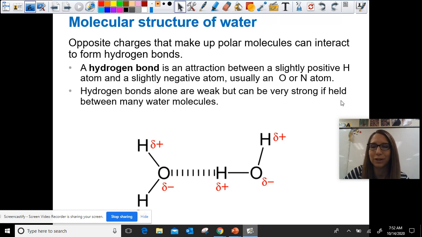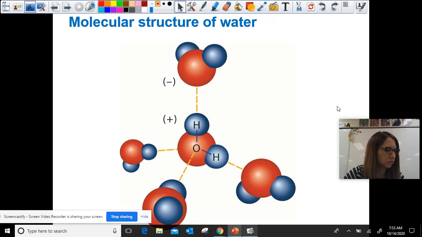That is a vocab term. You definitely want to know hydrogen bonds. So this is just another way of representing the interaction between multiple water molecules in kind of the same solution. So if we have a solution, obviously we would have more than just 5 water molecules in a solution. But when we look at a solution of water, the same things kind of apply.